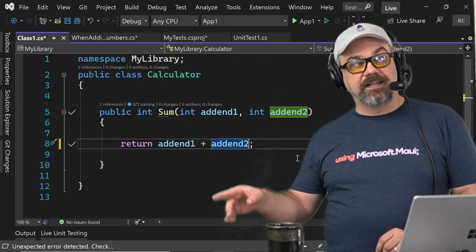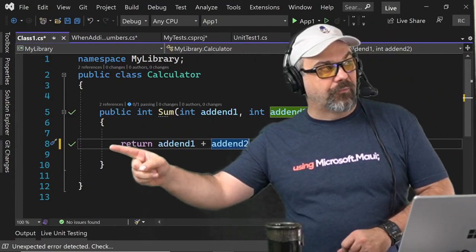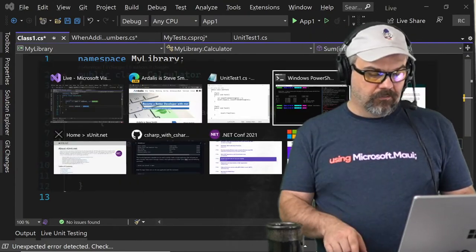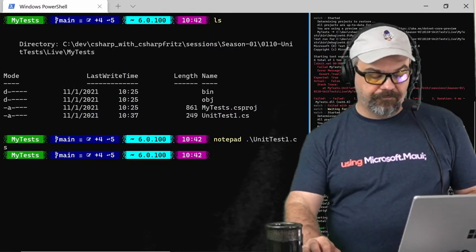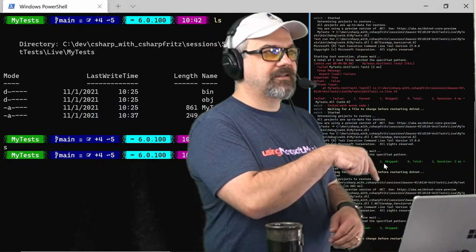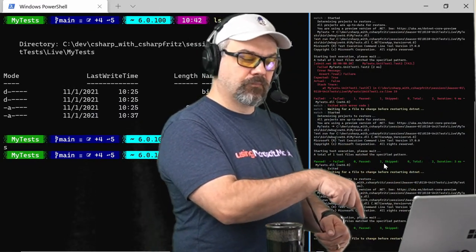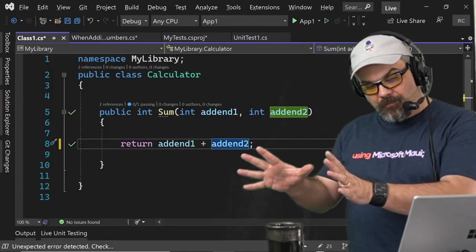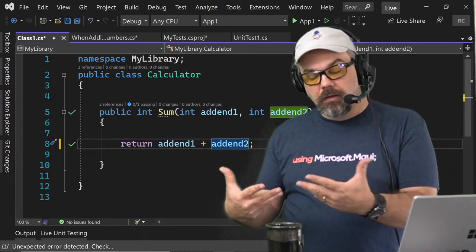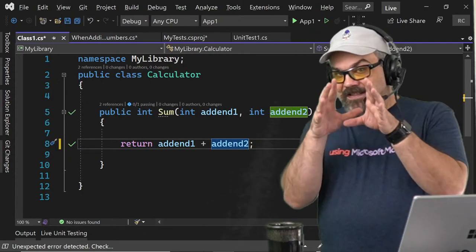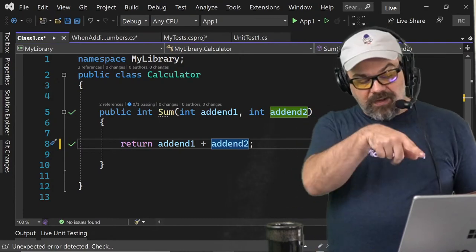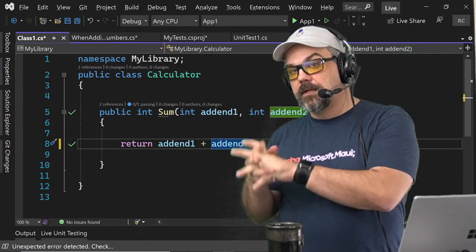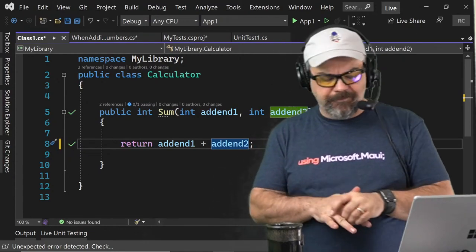Live unit testing kicks in, and did you see it? It went from the red X's to the green checks immediately. Also, over here, where .NET test was running, there it is. We got a green coming back that it ran properly. So all my tests ran clean. I know more about the health of my code in that business logic inside my calculator here, and it's very simple business logic for this, we know works properly.